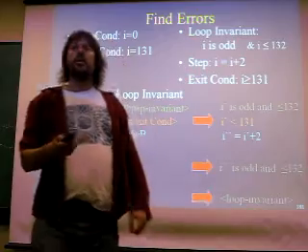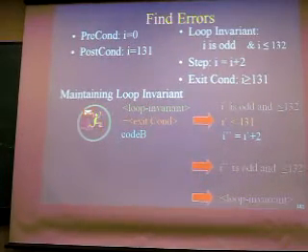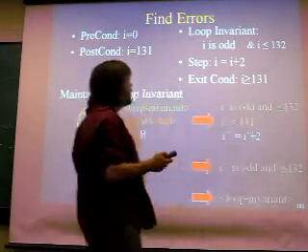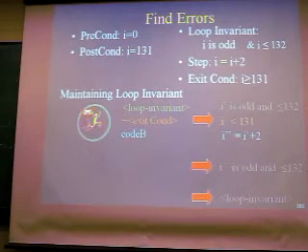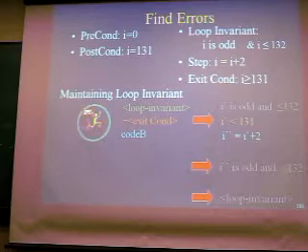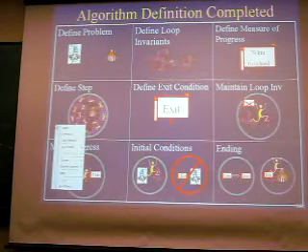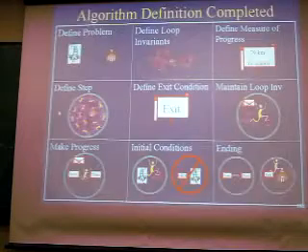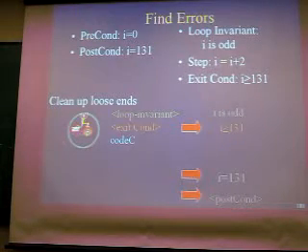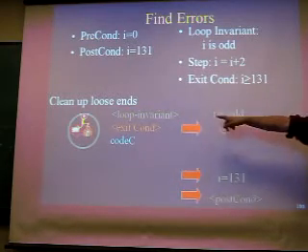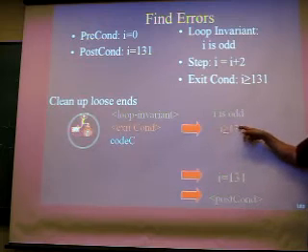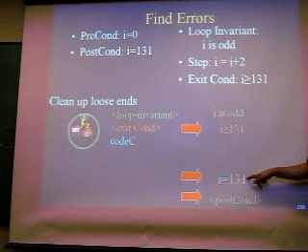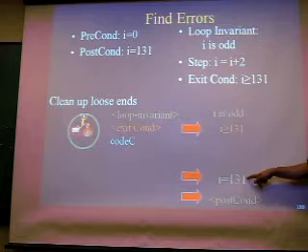So when we have the exit condition that i is greater than or equal to 131, why do we need in the loop invariant that i is less than or equal to 131? Why do we want this part here? Like, why do we need that if the exit condition already has something? Why are we doing it double? Well, we need it. If we know that i is odd, and the exit condition gives us that i is big, that alone doesn't give us that i is 131, because it could be 133. It's not supposed to exit at 133, it's only supposed to exit at 131.